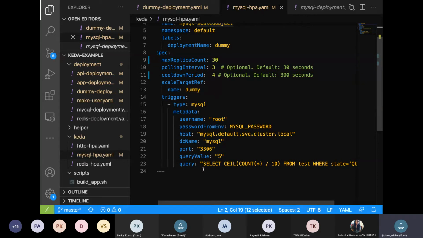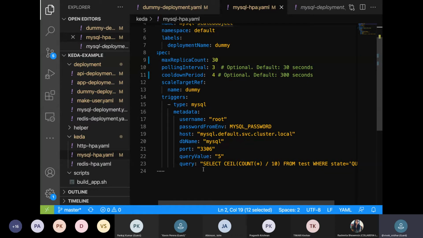So basically, I have my MySQL deployment, and I have told it what I am looking at: if there is a state change, or one set of messages gets added, or you are inserting something into the MySQL server, please scale my MySQL or dummy app, right?